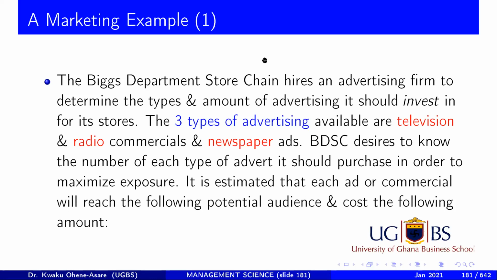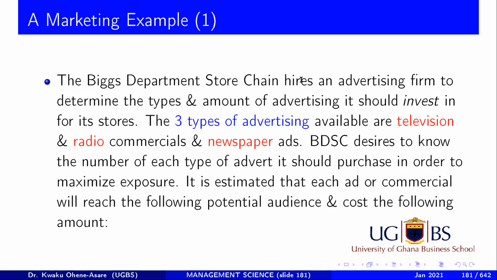This is what it means. You are increasing the number of people who are going to be able to see the advert, to see the commercial. Technically they can't increase the number of people, but they can if they do more adverts, because the more adverts you do, the more people are going to be able to see what you have. That is why the decision variable is the number of that particular advertisement to do. If we do 2 radio commercials versus 20 radio commercials, obviously the 20 will have more exposure. People will be much more exposed, so the likelihood of the number increasing is higher.